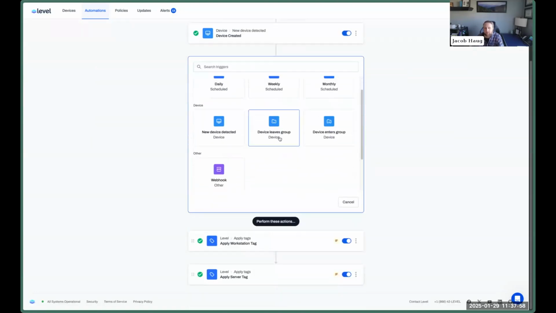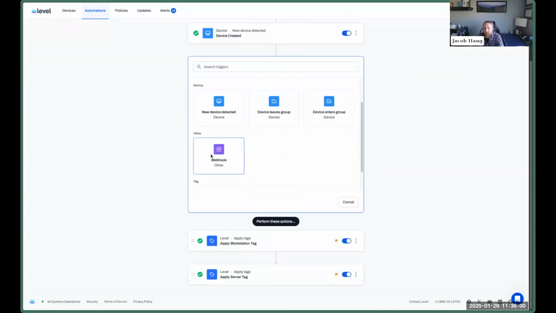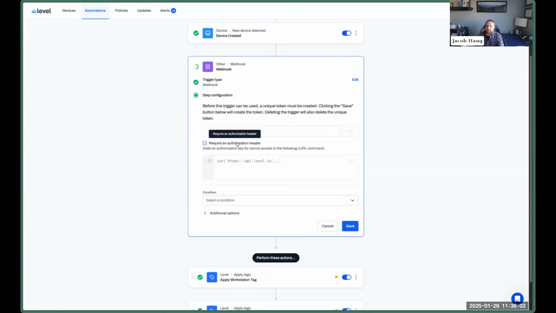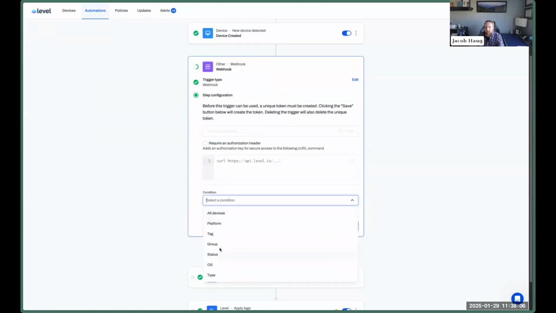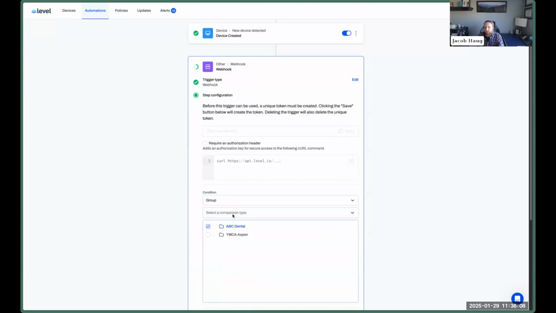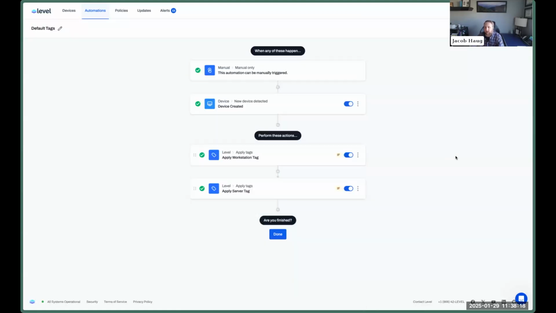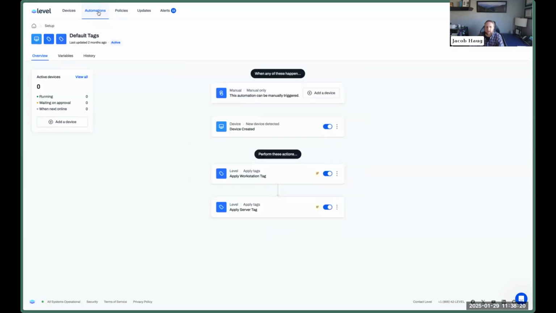And just to cover what he's talking about, he's using this webhook trigger, and he has something external that's triggering the automation, and you can limit this webhook to a certain group of devices. And pretty soon you'll actually be able to pass in variables through a webhook as well, which is going to be really helpful for setting and defining certain variables and custom fields dynamically.